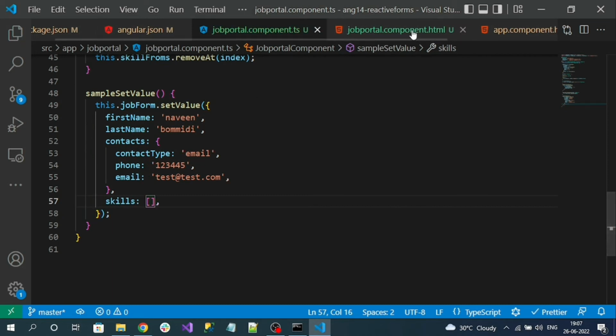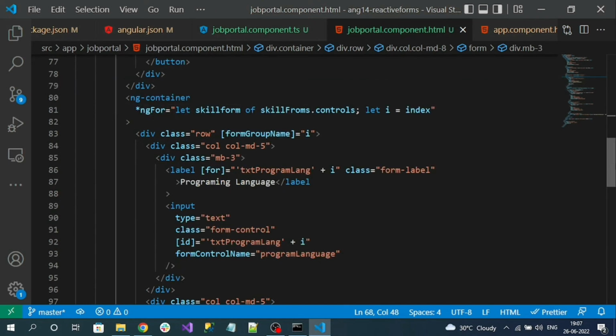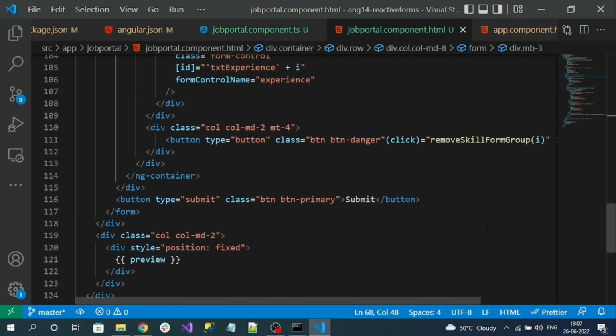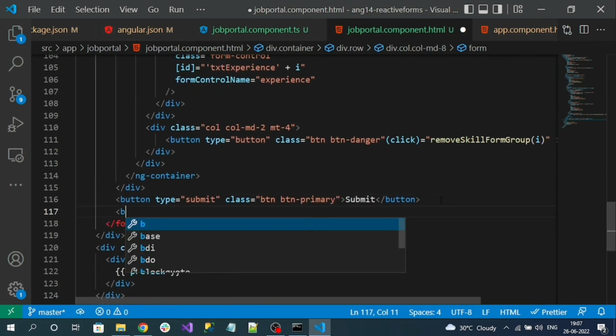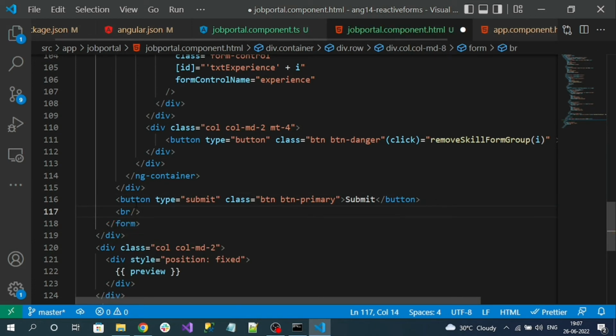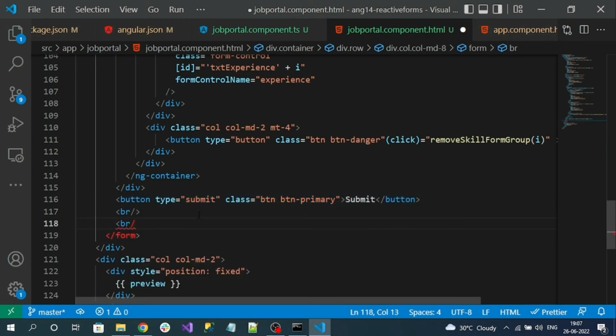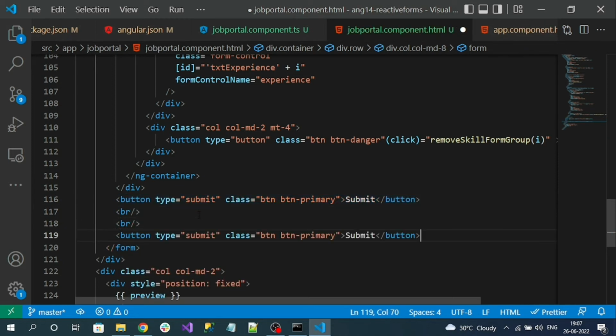Now what I will do, I will create a dummy button under the main submit button. This is for demo purpose only, to show the setValue method.